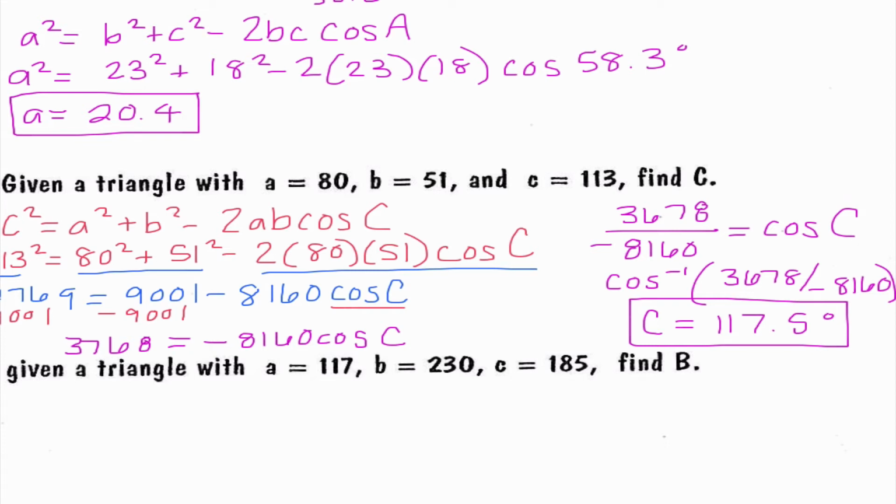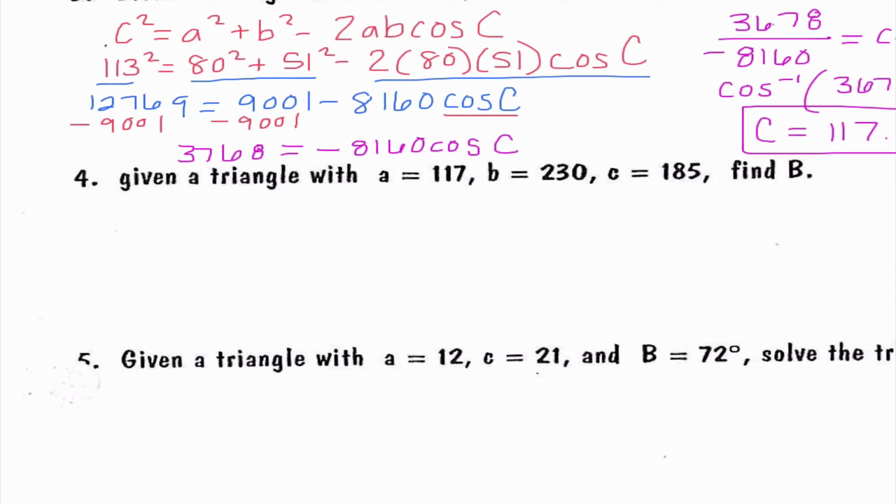The other thing that I want to point out, and we don't need to know this, but it would make sense that angle C is bigger than 90 degrees because the ratio of cosine was negative. And if we think back to last semester, we learned in quadrant 1, all trig functions are positive. In quadrant 2, only sine is positive. So if I see that we have a negative ratio, that tells me that that angle should be in quadrant 2. Now, we definitely don't need to know that. That's extra info, but thought you might find it interesting.